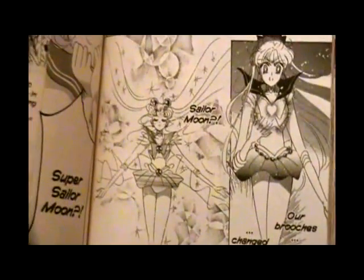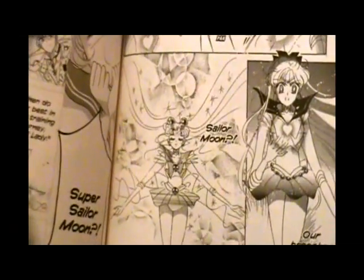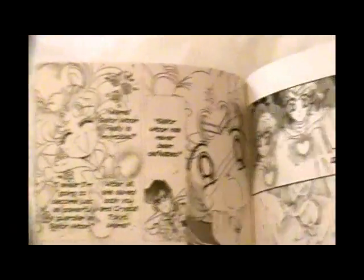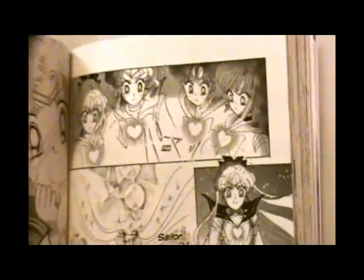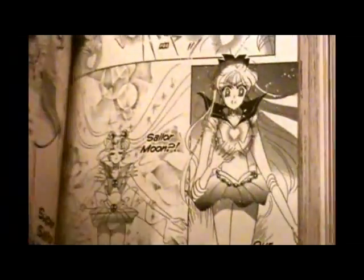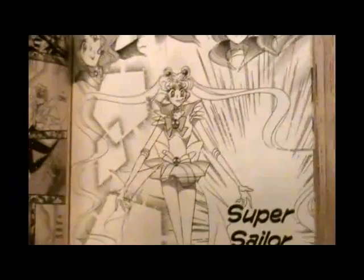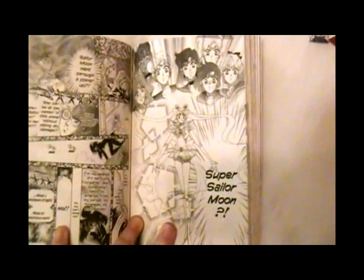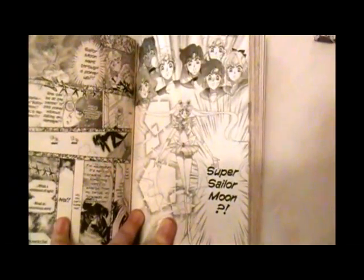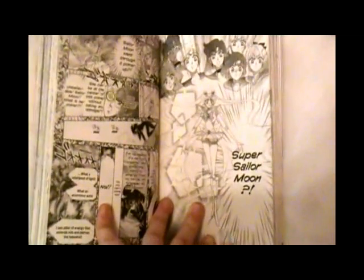Now, this is the book where Usagi becomes Super Sailor Moon. And unlike the anime, Chibi-usa is not the only person to feel the residual effects. All of them end up with a slight power-up. Now, they're not super senshi at this point. We've got to wait till next book for that. Oops, spoiler alert. But everybody gets a little boost in their power because she becomes Super Sailor Moon. I think that's interesting. It's like a hybrid between regular and Super Senshi, but there's no title for it. And I'm surprised more fanfickers don't really address this.